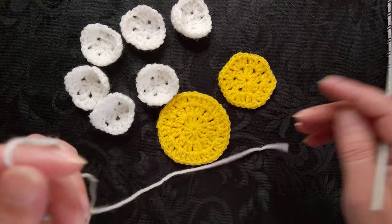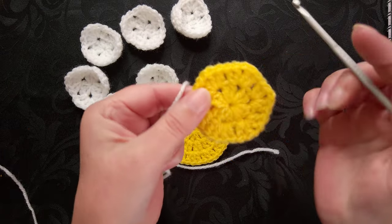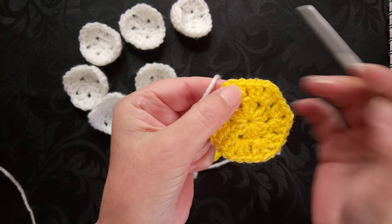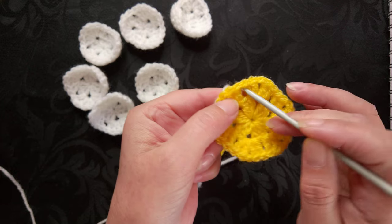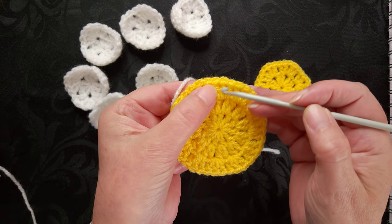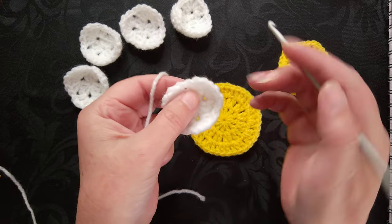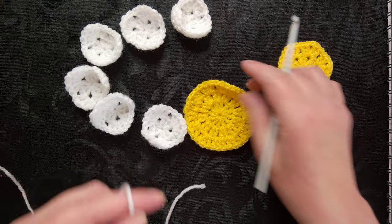So what we're going to do is we're going to build the flowers. Okay, so on the hexagon you've only got two rounds, but then the posts have got two posts in between, and we're going to be working in between the posts. So you've got pairs of posts, and we're going to go in the gaps. The same with the circle, you've got three posts, but we're going to work in between the gaps. And the same thing on the triangles, we're going to go into the actual gaps when we're joining.